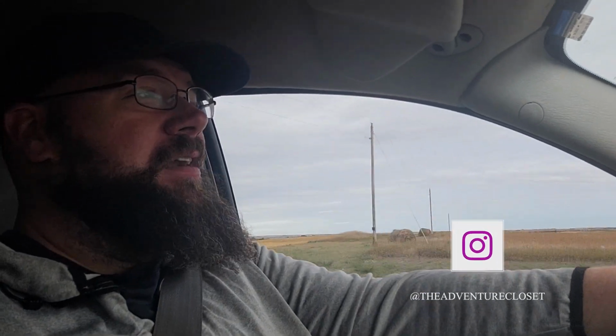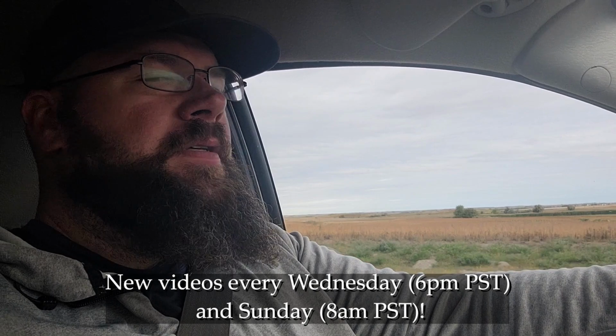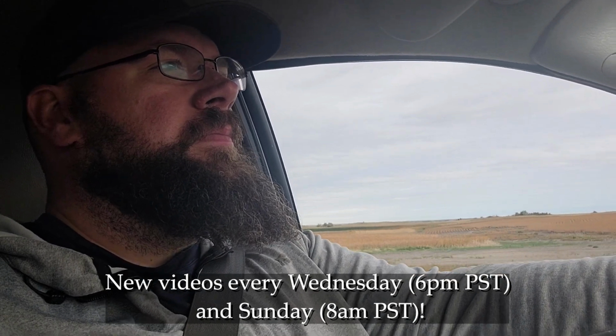Some of these towns may not have seen a tourist in months. We're like way out in the middle of farmland, nowhere. So, not a lot of people are going to be driving this way. But that's pretty cool. Just to think that we could be the first people coming through this town in a long time. You can tell they get a lot of snow. The fire hydrants have these long poles on them so that they can be found in the snow. That one we saw was probably like 5 feet high? Yeah, it's pretty high.